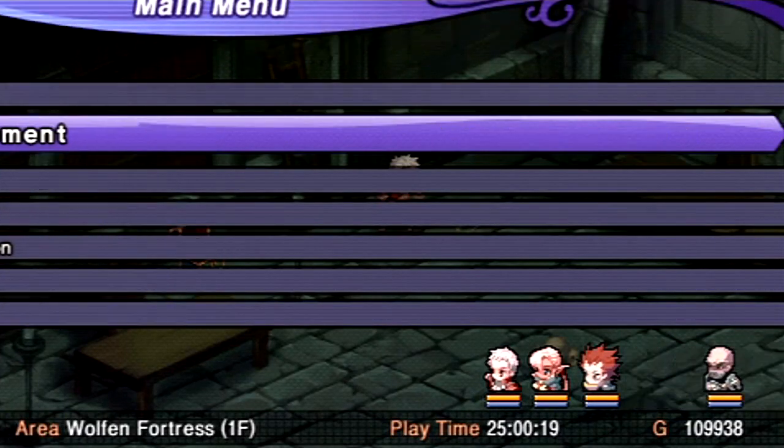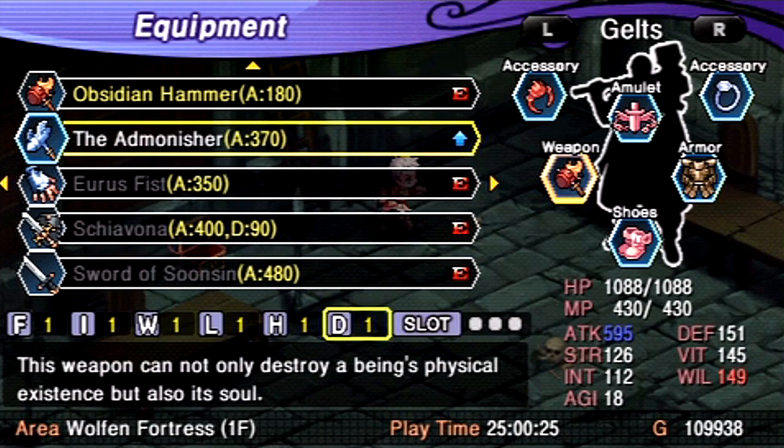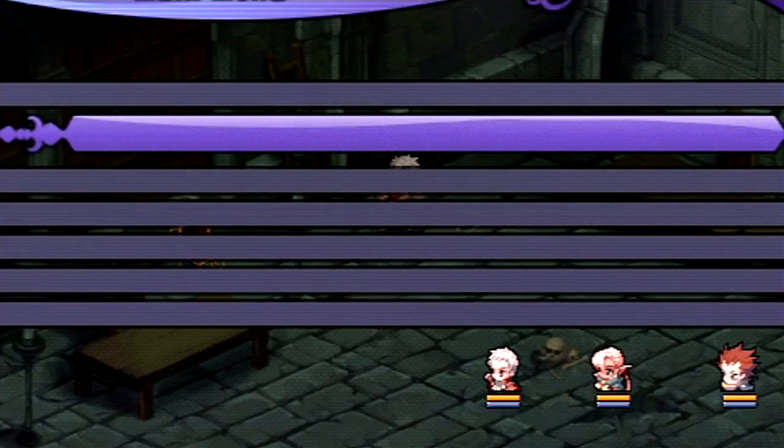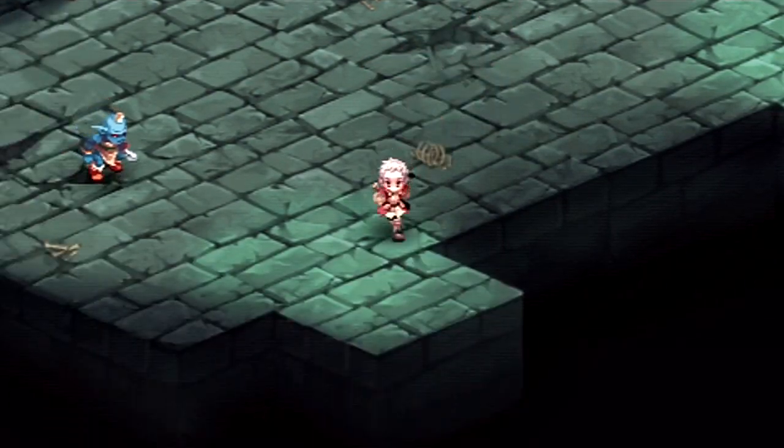And there we get the Admonisher, the ultimate weapon for Gelts. So that's quite a bit of an attack boost. And it's Dark Elemental, so I actually don't want to put a Holy Gem on it right now, because a lot of the enemies early in the dungeon are weak to Darkness Elemental stuff. So, okay, we're done here.